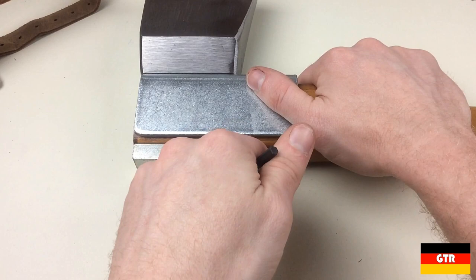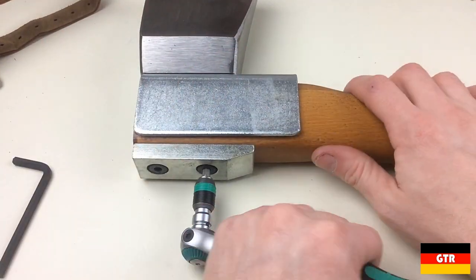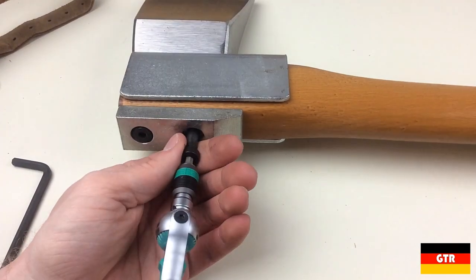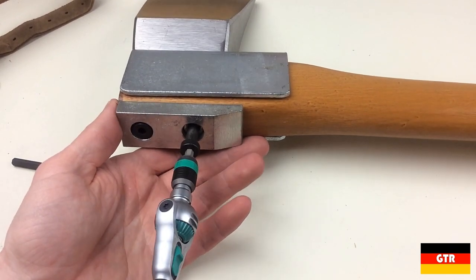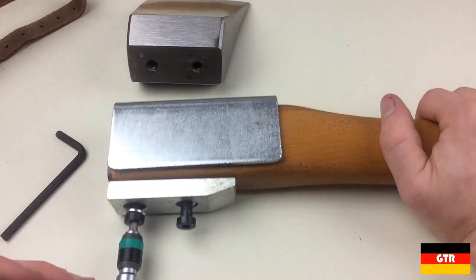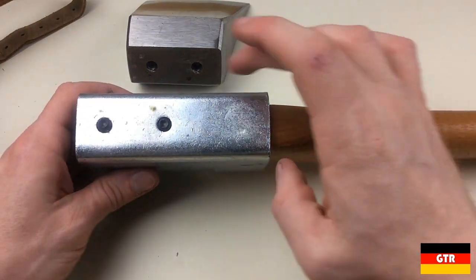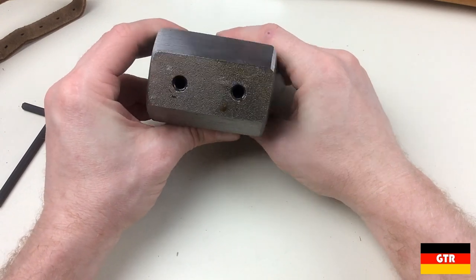Let's take off these socket cap screws to get a better look at the Vario 2000 system. I started off using the included 5mm hex key but got impatient and grabbed my Vera speed ratchet to finish it off. There's definitely very little clearance in the hole for this screw. I'm guessing they drilled the hole and installed the screw after putting the handle in a humidor to allow it to shrink around the bolt. You can see a couple of split ring lock washers, and behind the head a little bit of oil that was applied before installation.